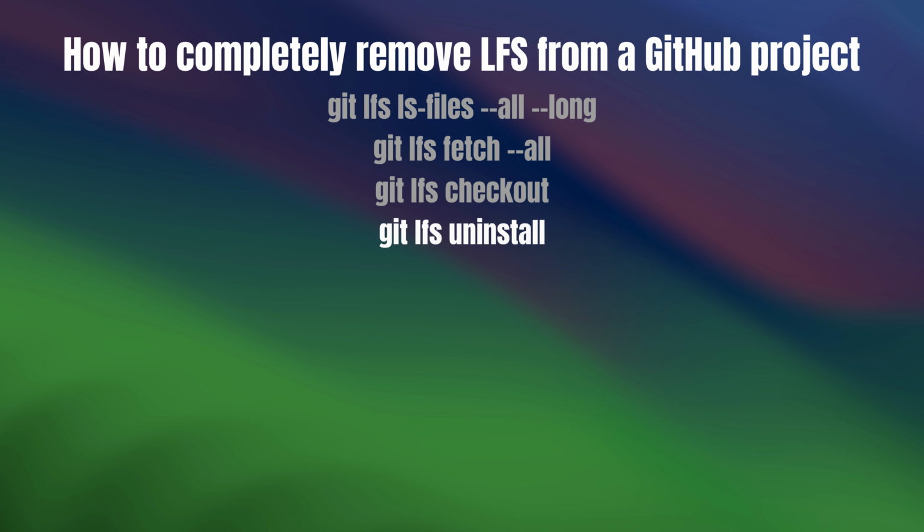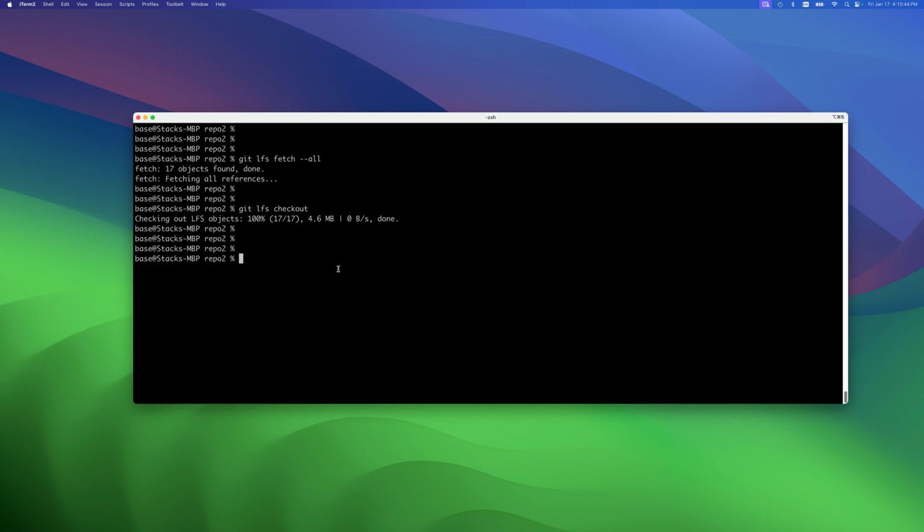Next, we can go ahead and uninstall LFS. It's important to note here that I actually want to completely remove LFS from this repository, but maybe you don't. Maybe you have some files that you'd like to keep and some others that you'd like to remove. So in that case, you wouldn't want to uninstall LFS, but rather untrack and migrate away from those specific files. And I'll get to that in a minute. So here we want to uninstall git LFS. So let's run git LFS uninstall.